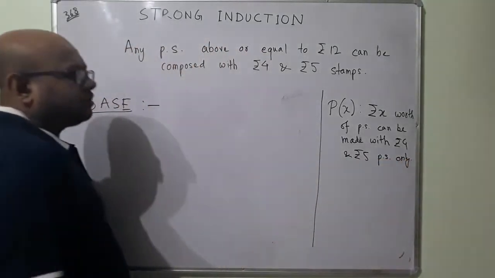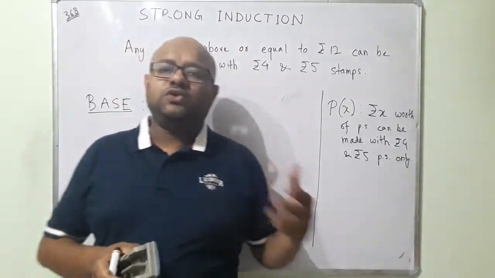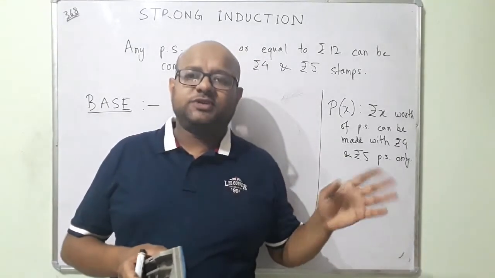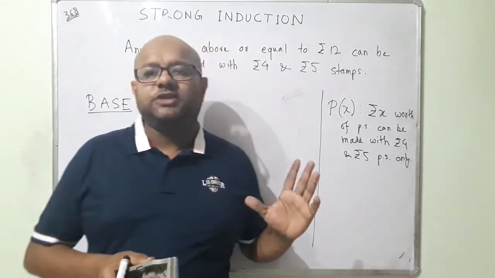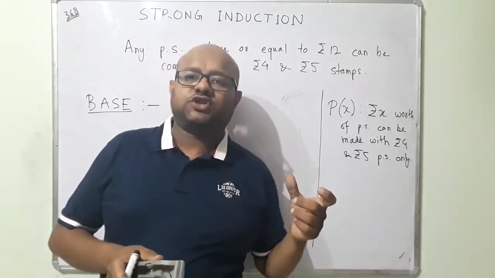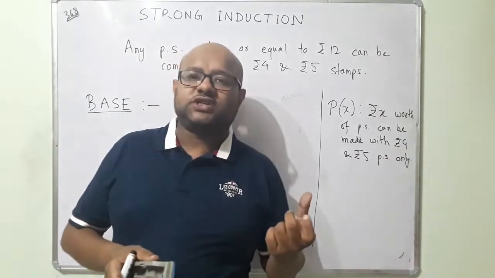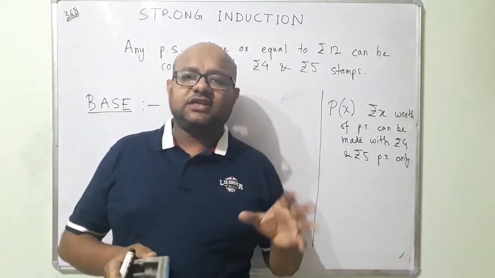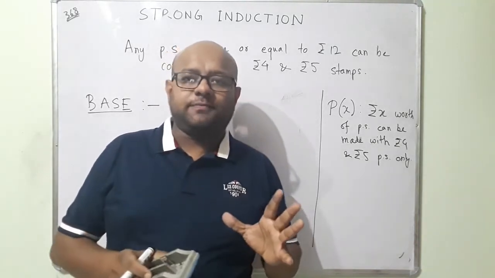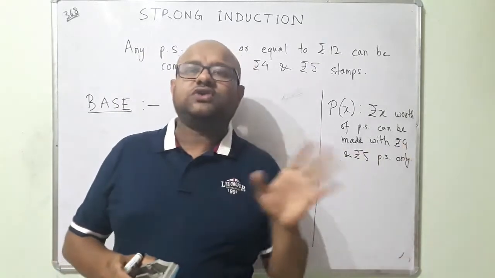Okay, so only rupees 4 and rupees 5 worth of postage stamps are necessary. We don't need any 2 rupees, 3 rupees postage stamp. We don't need any 6 rupees, 7 rupees, anything. Only 4 rupees and 5 rupees is sufficient. So say to make 12 rupees worth of postage stamp, I can take 4 rupees worth of postage stamps. I don't use any 5 rupees. That is not a problem. It is not necessary that I use both, but what is necessary is that apart from these two, I don't use any other.